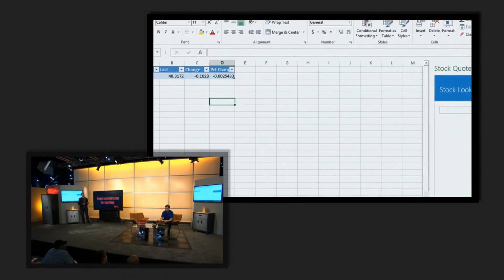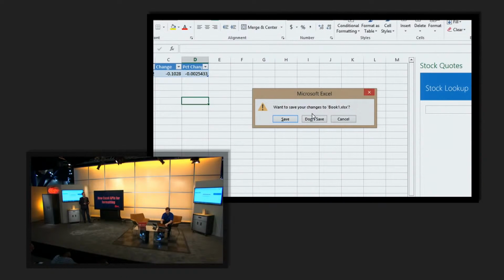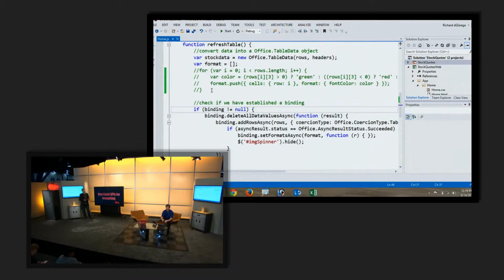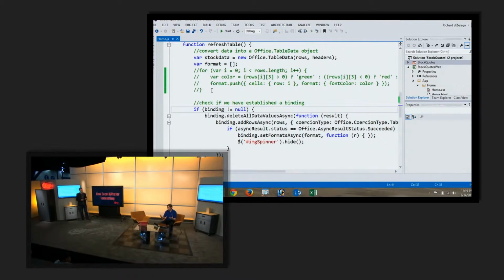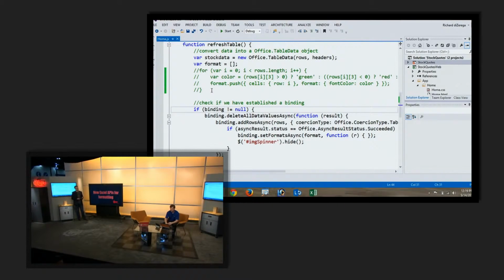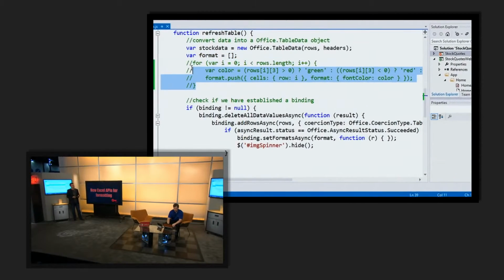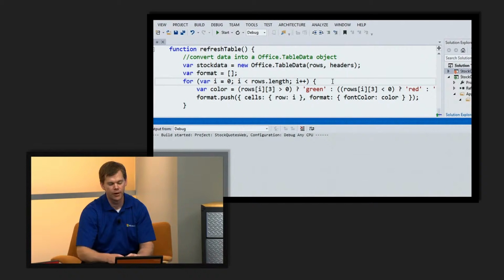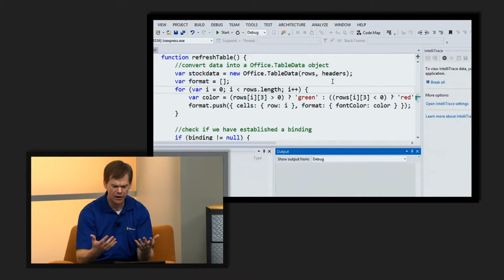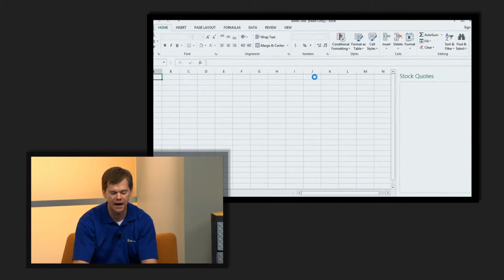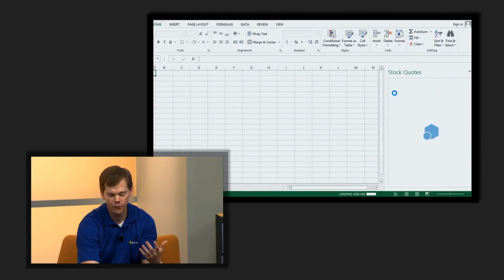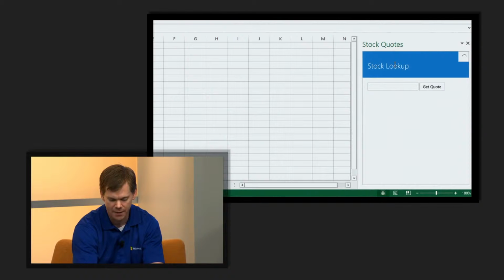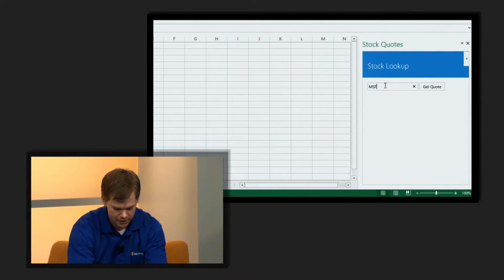So the great thing is we've extended the APIs that allow me to build these types of applications. You'll notice that I'm working in JavaScript here. Again, I can use any sort of web technology to build these. So what I'm going to do is simply uncomment 4 lines of code that is going to help me do my formatting, and we'll run our application again. Here I'm going to be able to, again, tie into certain stock quotes, but hopefully we'll actually see some live formatting as well. So our app loads, we'll go ahead and enter in MSFT.